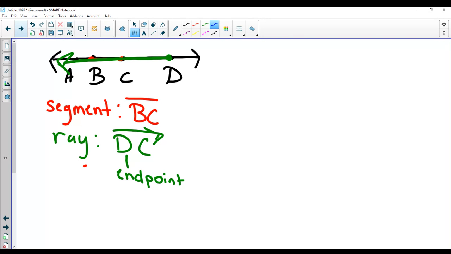And then there's something called opposite rays. Opposite rays have to share an endpoint. So let's say I want the endpoint to be C. I could do a ray this way and then a ray this way.